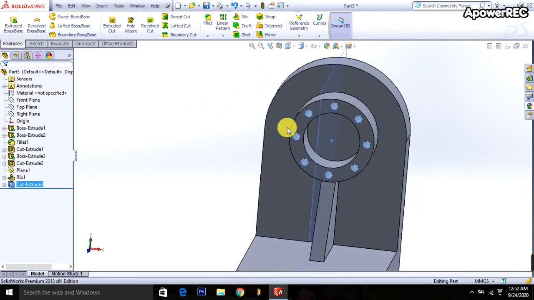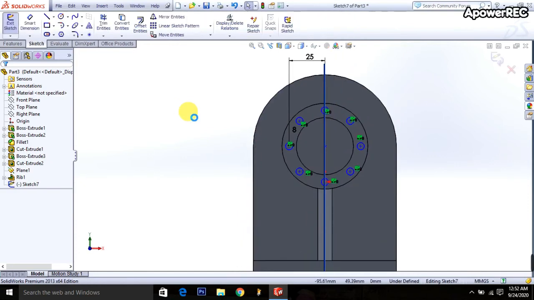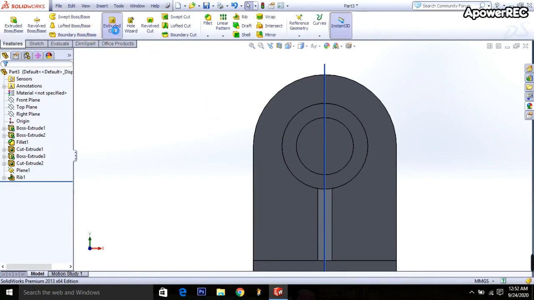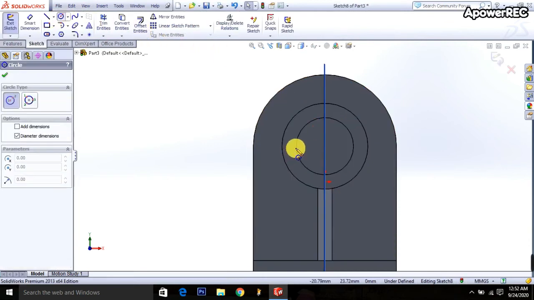Okay, I'm going again. At first I'm taking the extruded cut, click on the surface and go to the circle, sketch it.